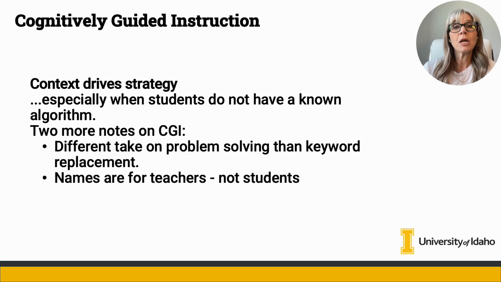First, the problem types are not the same as the keyword replacement we see in some curricula. CGI is about students actually making sense of context and using manipulatives, pictures, symbols to represent and solve the problems. When students memorize keywords and replace them with symbols, they are relying on procedures that stop working in later grades as problems become more complex.